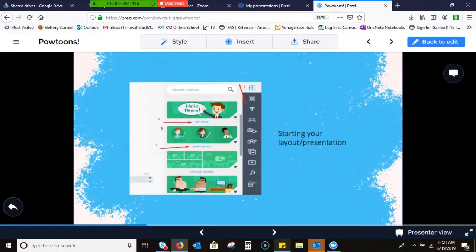But it's always easier, in my opinion, to start with a template and go from there. So you have intros, you have specifics, you have image grids, you have just a whole slew of ideas that you can work with when creating your slides.